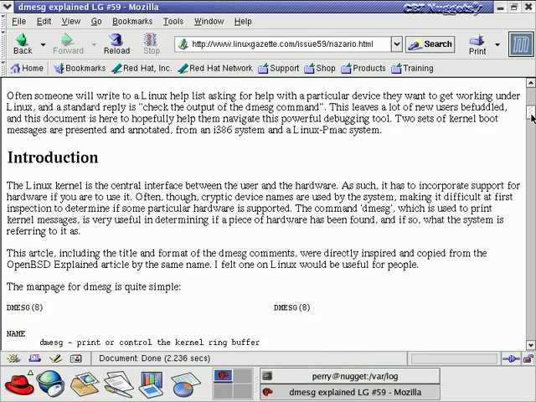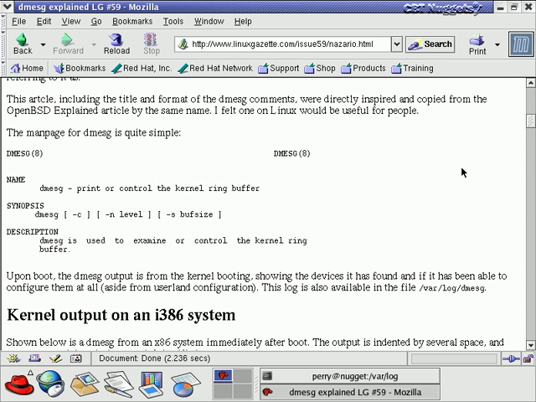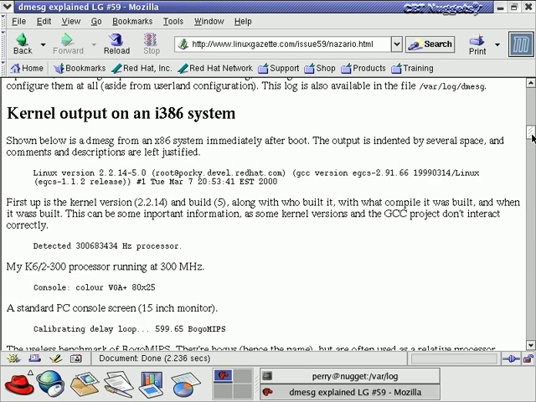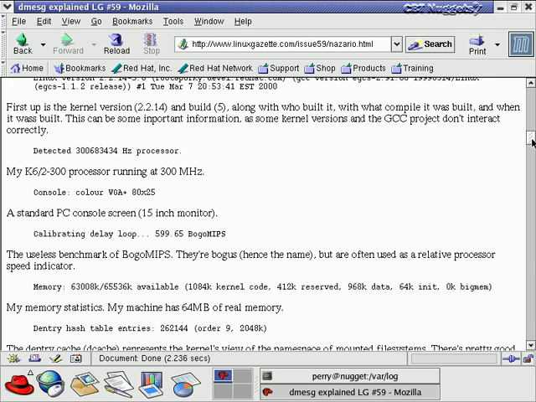And so what they go on to do here, they show you the info page, which you can look at just on your system right in the shell. And then they go through, and the indented stuff here is the stuff that's in the dmesg file. And they just go on to explain, give some comments about what each of these lines is doing, what it represents, what it's telling you.